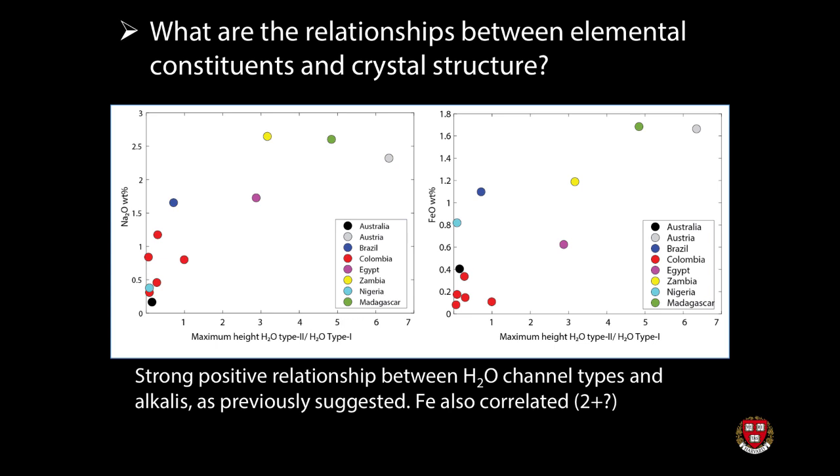Interestingly, iron is also showing that positive correlation, which might mean that the iron goes opposite to the cobalt spinel we saw from Aaron this morning. Iron 2 plus might go in the channel, and that's what we're seeing here, because if it were iron 3, that would go in the octahedral site. So we get a lot of information from Raman spectroscopy.